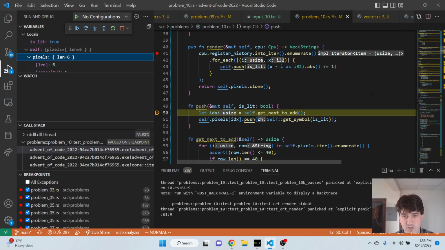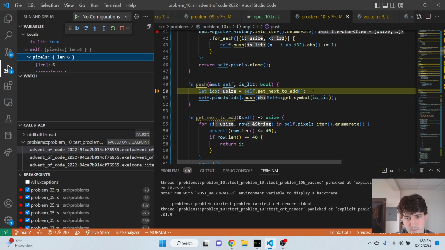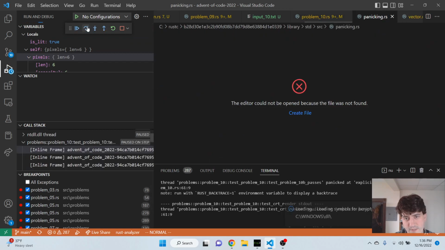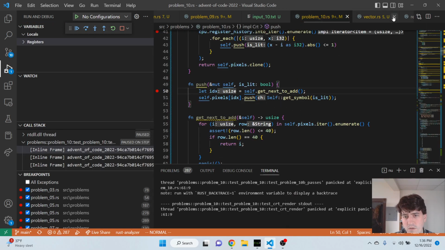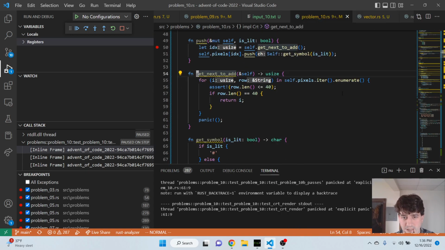Is lit is true. And that's because we are using the larger example, and so that matches. So next to add, we expect to be 0. Whoa, it immediately panics. It immediately panics. Okay. Well, that's not expected.